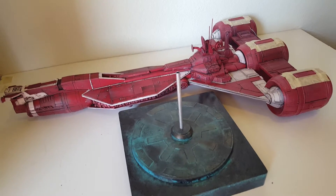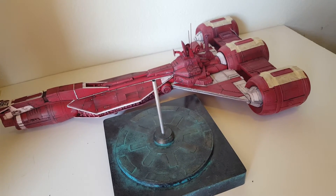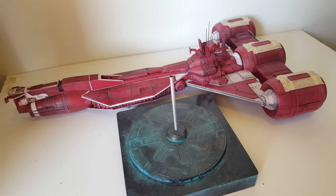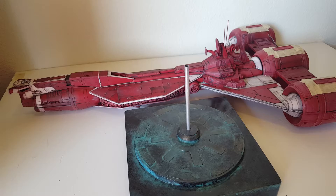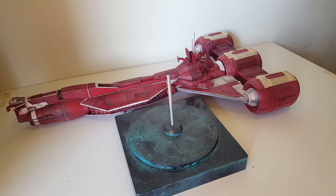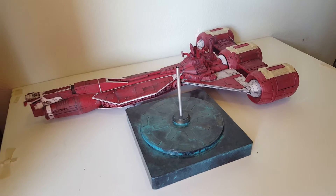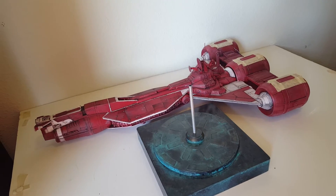I'm pulled back a little because it's big. I'm just about done with it — still putting some tape here and there to get the pinstriping and white details done. Top and bottom have been done. This is the Radiant, which shows up in the first three minutes of The Phantom Menace. It's a really big kit, a really cool kit. I'm glad somebody made it — thanks to Randy Cooper.